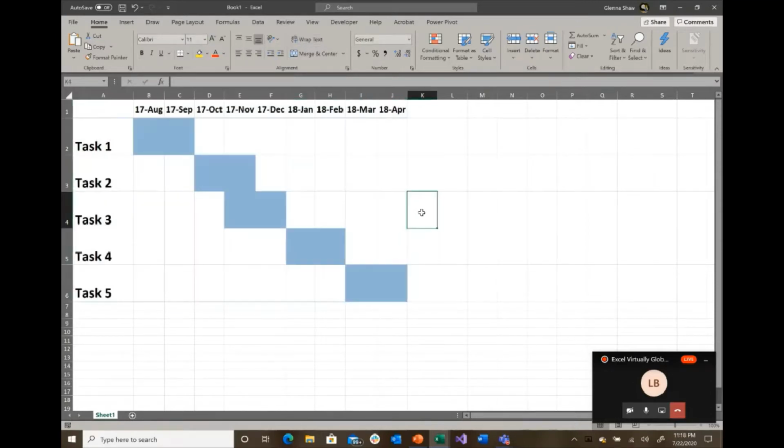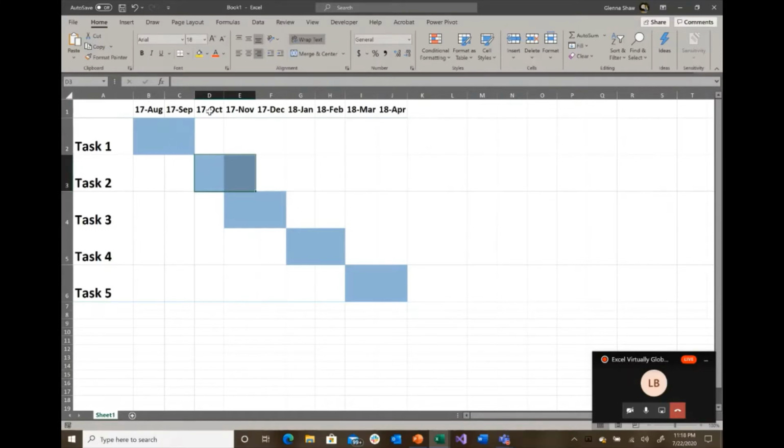So literally what you're doing is you just have a table, you enter your dates, and then you fill in just by virtually coloring in the blocks. You can see in this example, task 1 goes from the 17th of August to the 17th of September.